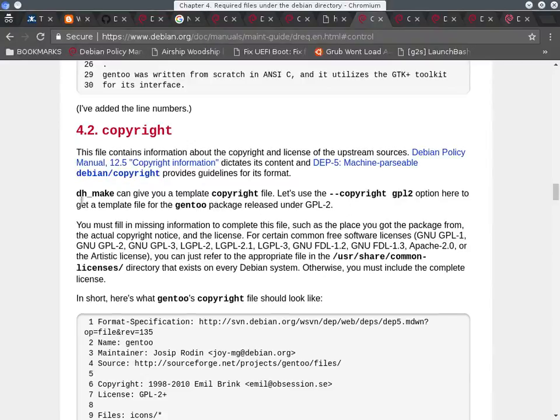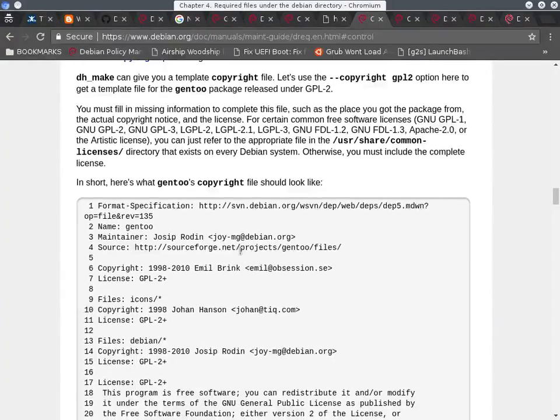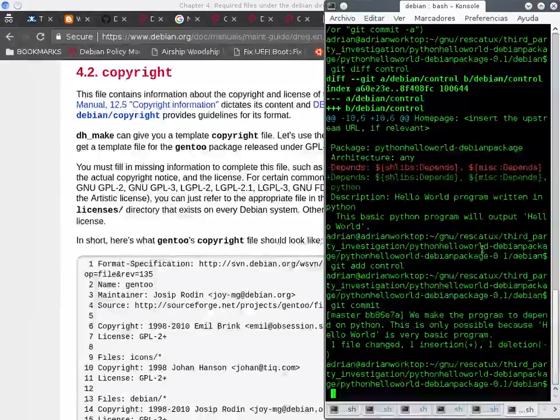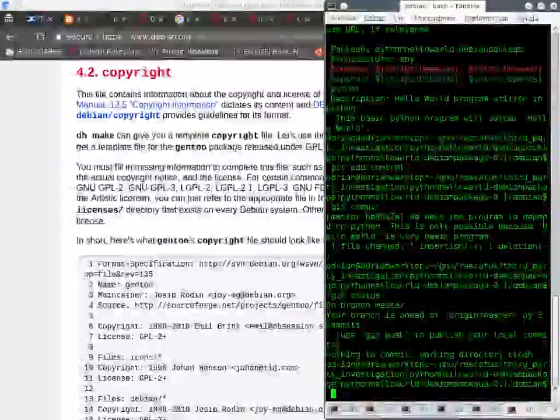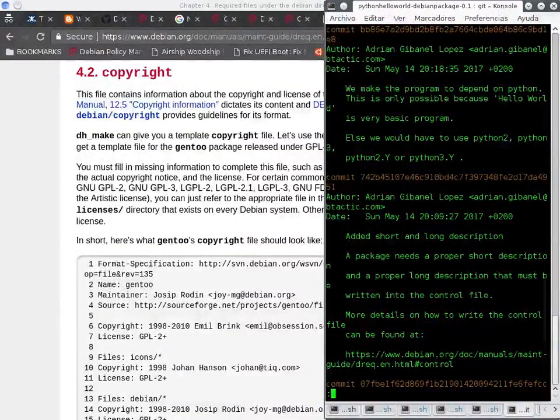so if you use copyright GPL2, you've got a template. So first of all, let's see what we have already. If you remember, we removed copyright.